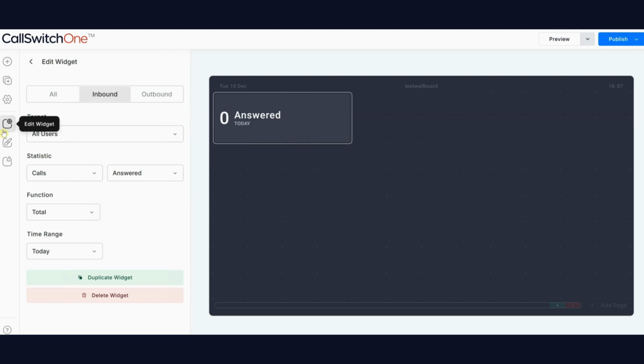You can change the style and formatting of the widget. And on this particular widget I've selected, I can have it show an alert when a target is met or exceeded. I will now select what statistic I want to show in this widget and change the color scheme.